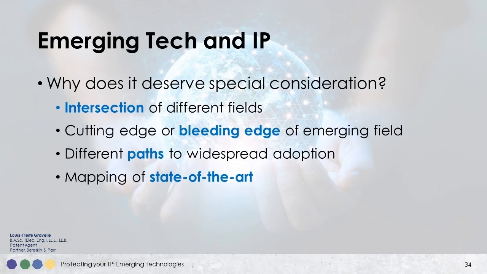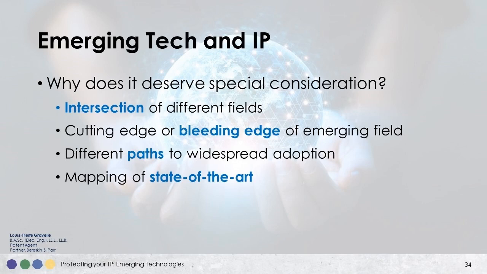Another important aspect is, especially when we start thinking about cutting edge or bleeding edge technology, that there are different commercial paths to widespread adoption. Perhaps the scientists who are working on this technology have an idea as to how the technology could be brought to market. In some cases, there is no immediate commercial value to the technology. And in other cases, it simply is a question of picking the right path first to be able to get commercial traction on the invention, to then explore some of the secondary or alternate ways to adopt the technology.